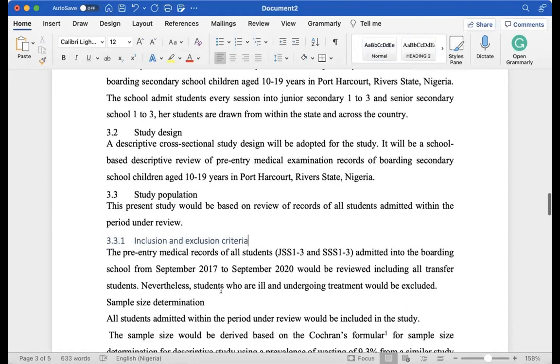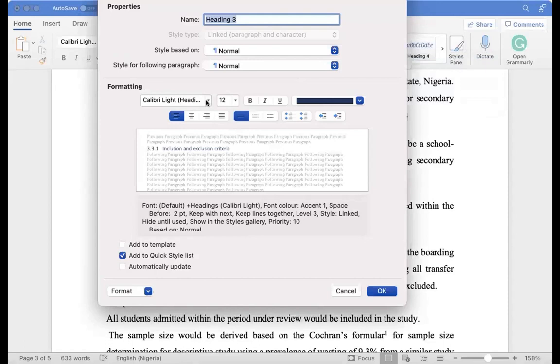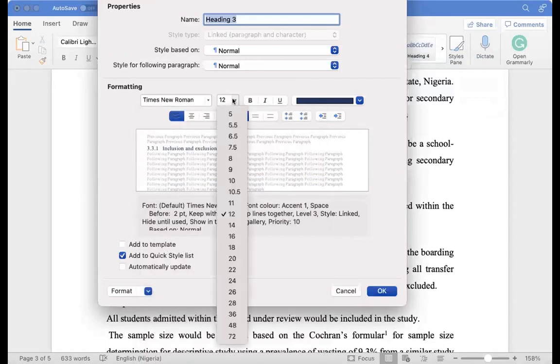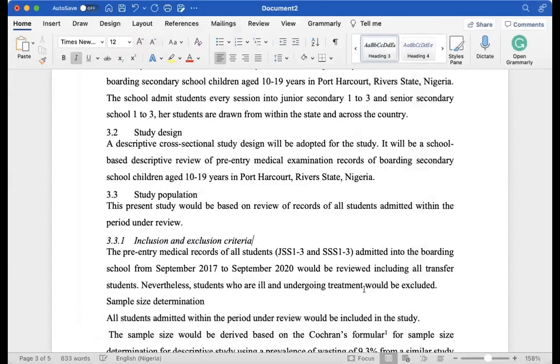So you can decide whether you want this color to remain, you want to change it, or you like the font or not. If you don't want it, all you need to do is go to heading 3, double click on it and modify the font size and type of font, Times New Roman. If you want the font size to be a little smaller than the previous one, if you want to italicize it, change it to black, you can see that it has changed. I put it in italics and reduced the font size to 12, okay?